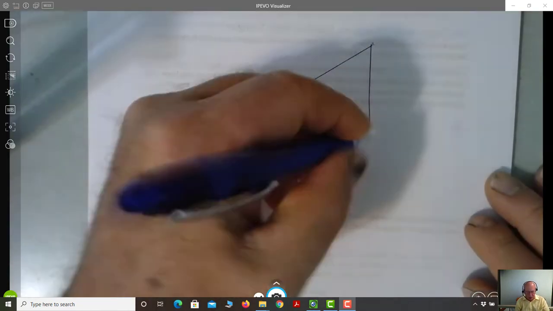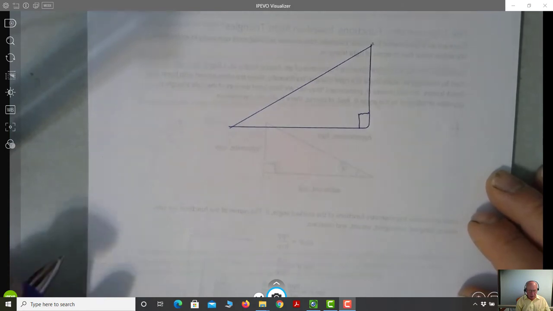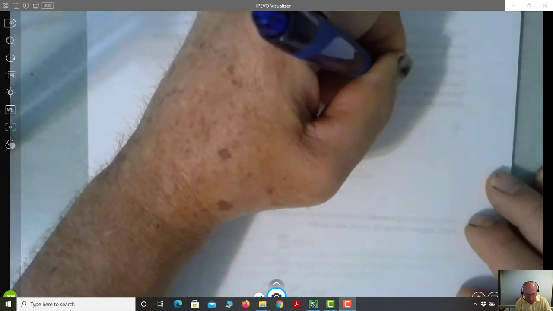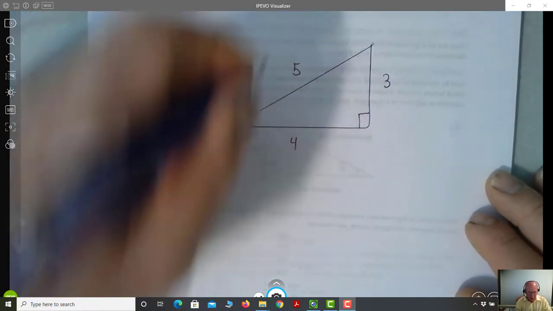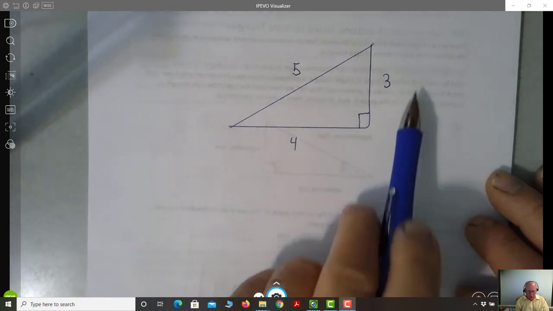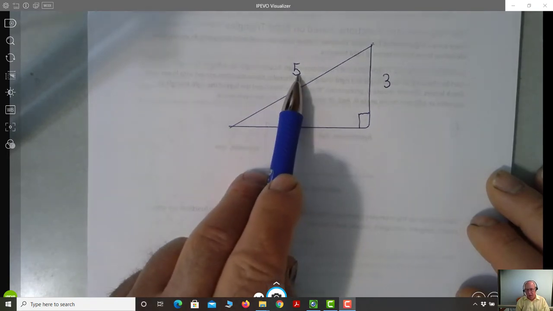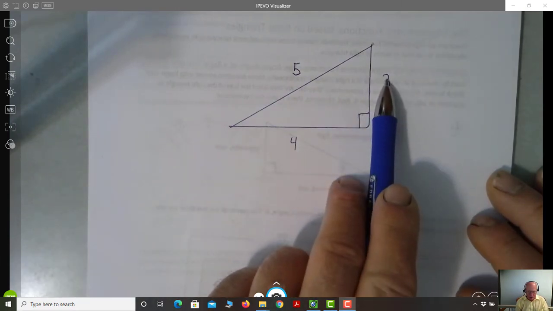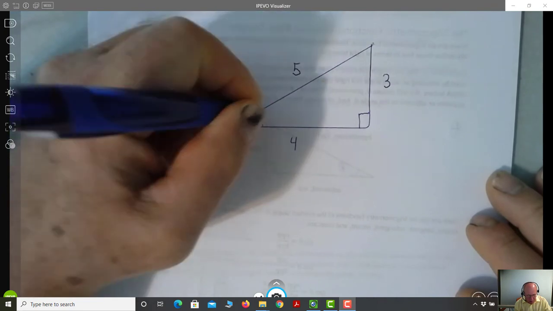Okay, so suppose we have a right triangle, and this came up actually in the last lesson. We know that the numbers 3, 4, and 5 are a Pythagorean triple. In other words, they are the lengths of the sides of a right triangle. 3 squared is 9, 4 squared is 16, 9 and 16 make 25, and 5 squared is also 25. So there is such a right triangle that has sides of lengths 3, 4, and 5. I'm going to choose this angle and call it theta.